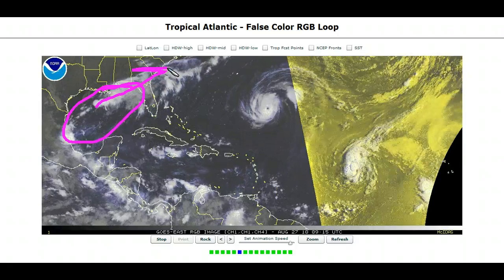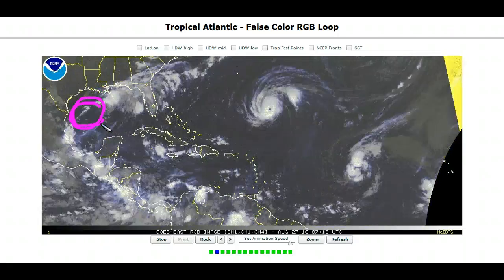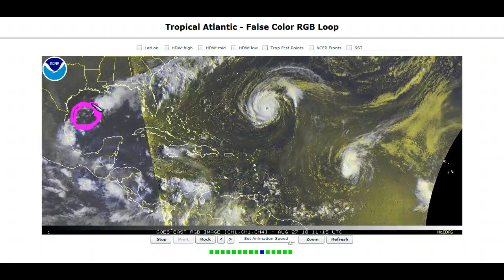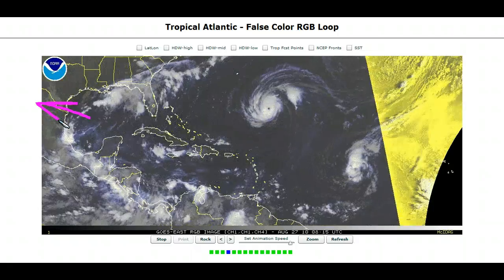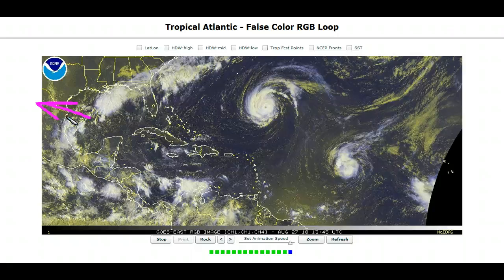A lot of energy is escaping to the northeast out of this, and every morning I look at it, it doesn't look any different to me. It seems to be stuck in the same kind of situation. Every morning I see slight rotation with weak low pressure in here with scattered thunderstorms but nothing organized. And again, in a couple of days this will eventually move inland and bring some rain perhaps to Texas. I don't see anything serious coming out of it, but keep an eye on it just in case, to see if it tries to feed back under a marginally favorable upper level environment.